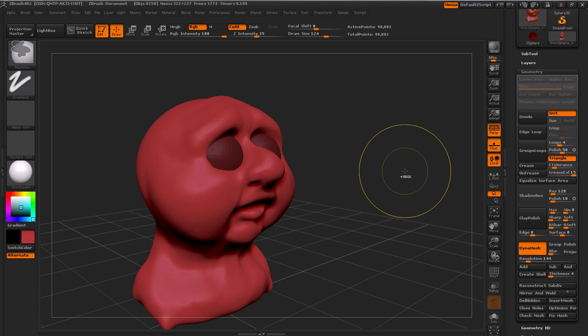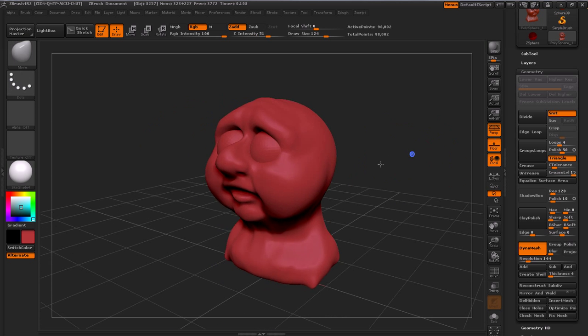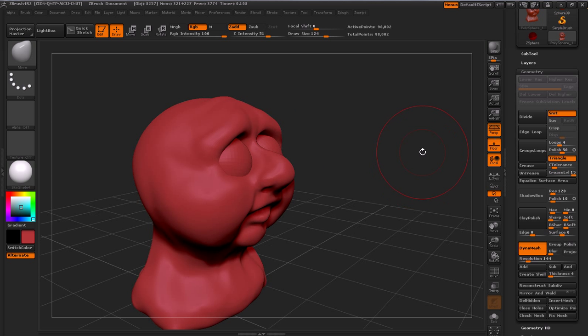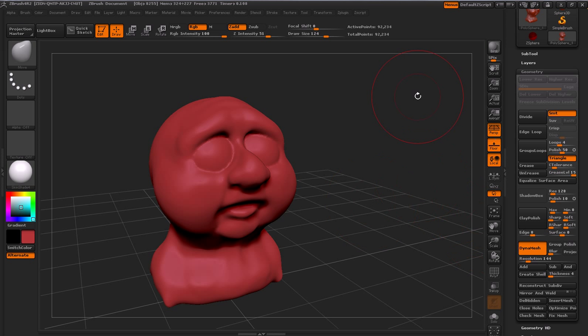If you hold down Control and just click and drag in the empty space, it's going to deselect your mask or remove your mask. If you go and do that again, you'll notice that it reconstructs the Dynamesh. This is not necessarily what we want. Notice how it smoothed everything out. This is because it reconstructed or recreated a totally new mesh based on everything that's been involved.